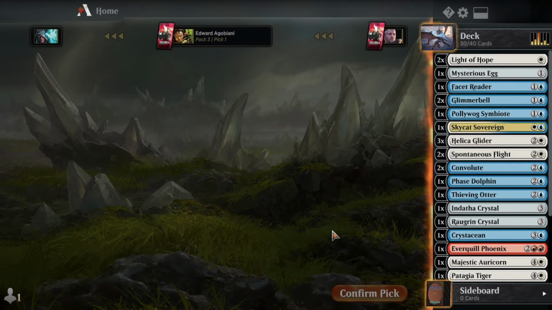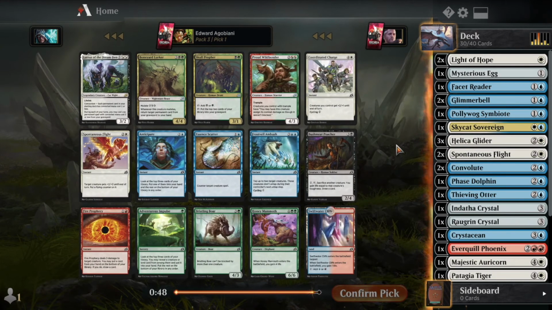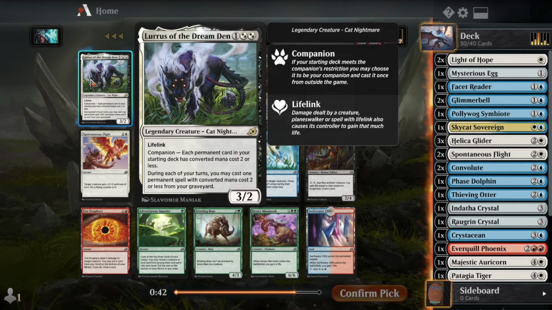Yeah. Okay, brother. Pack 3, pick 1. Ooh, Lurrus. Let's look at Lurrus. Lurrus of the Dream Den. Lifelink. Right, so we're not going to do his companion thing. It's too late for that. But we do have a lot of 2s. We have a lot of 2s. 1, 2, 3, 4, 5. We're probably going to play 5 of them. So he's probably fine because a 3/2 Lifelinker is just fine.